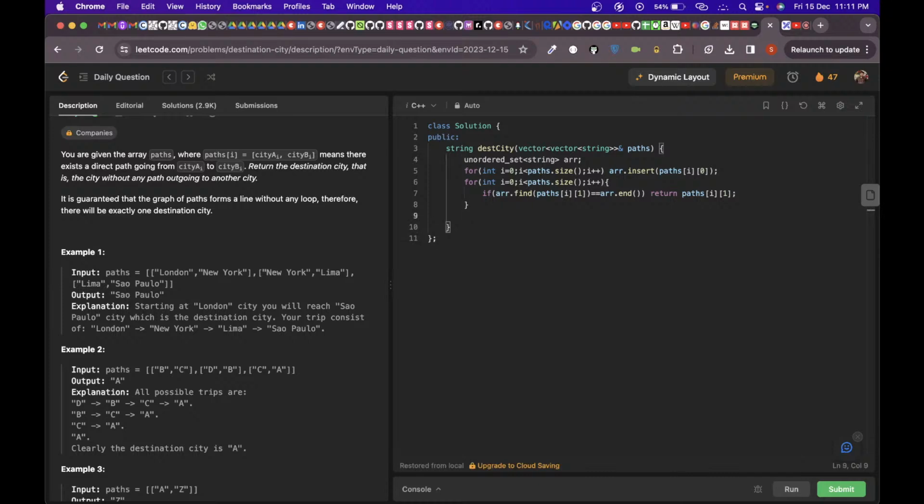If we find a destination city that is not in our origin city set, we can return that city, else we can return an empty string.